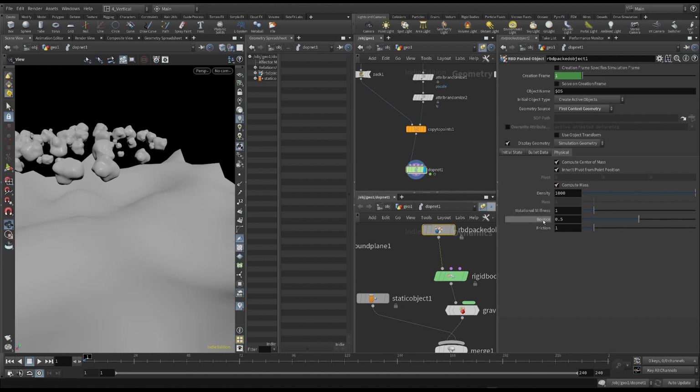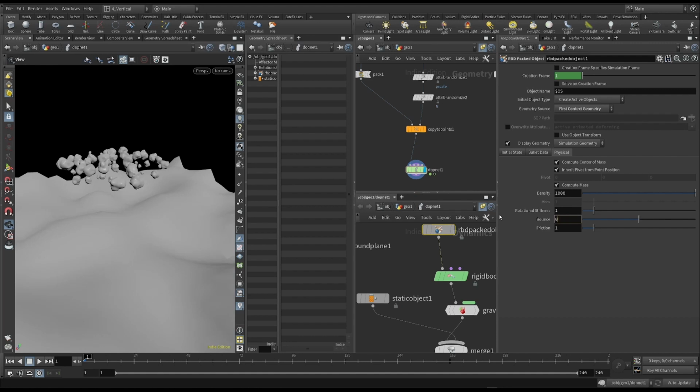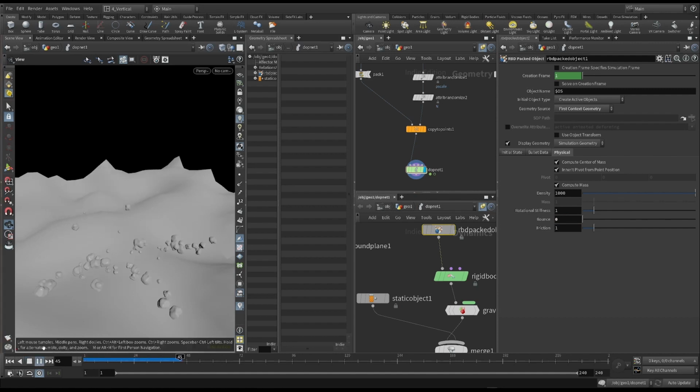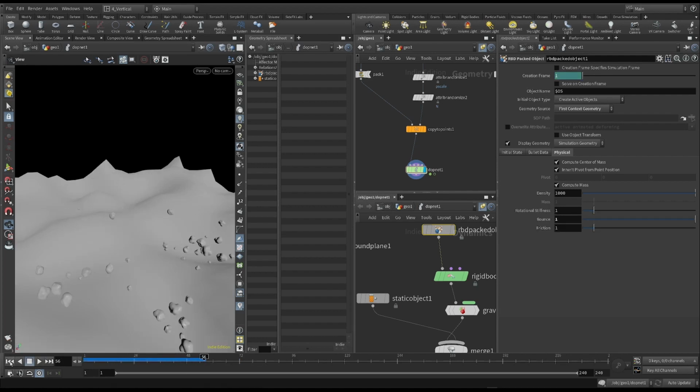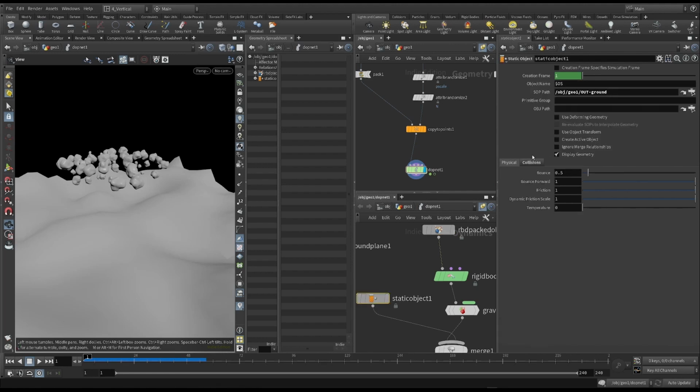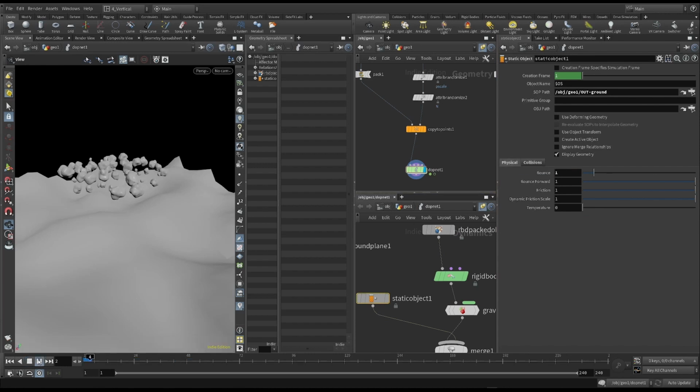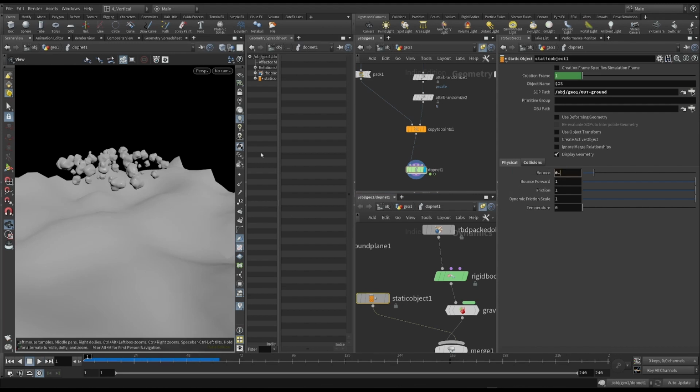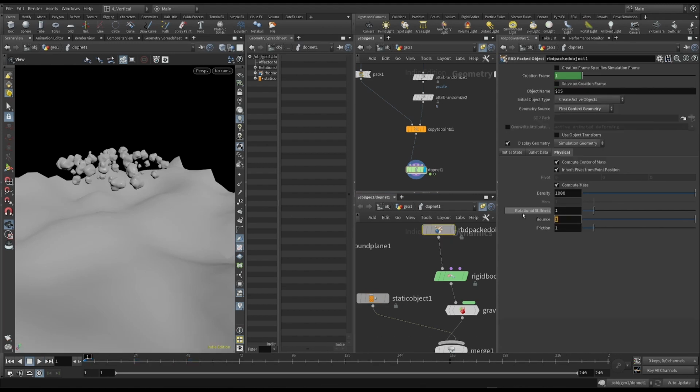The other parameters that are generally used are bounce and friction. Bounce refers to the elasticity of an object, which is why it tends to bounce. For instance, if we set this value to 0, these objects will be less likely to bounce. As you can see, if we change the value to 1, the way the objects bounce changes. The static object has these same parameters. So, I can change the property bounce and friction, and the final effect is even stronger, because I increased the properties in both the ground and the colliding objects. Let's go back to the 0.5 value for both objects.